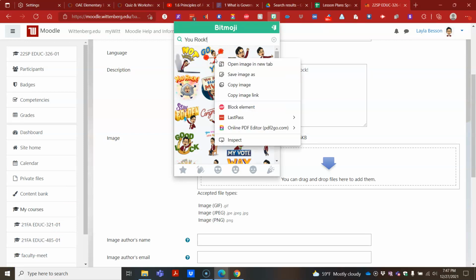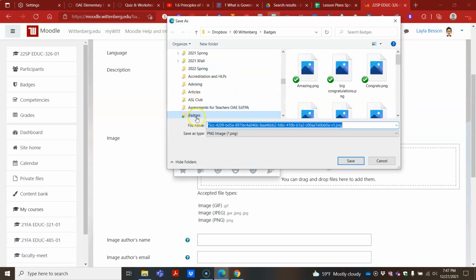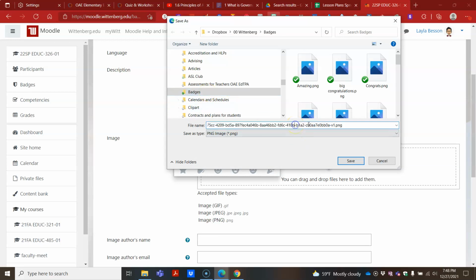To save this, I right click on it on a PC and click on Save Image As. I have made a folder on my computer called Badges. It's actually in the cloud. And I don't want this super long crazy name. I want something I will remember. So I'm going to type in You Rock Cheerleader.